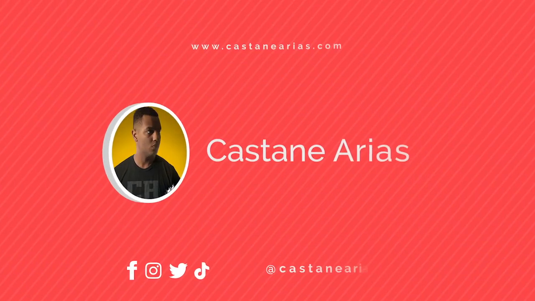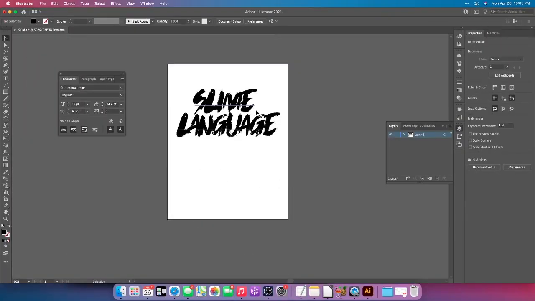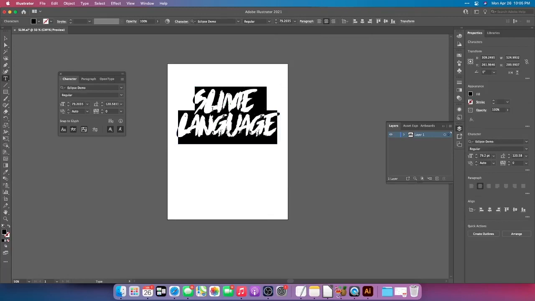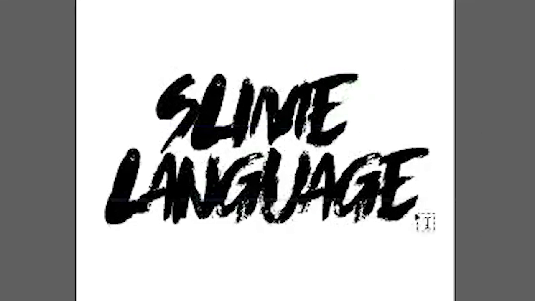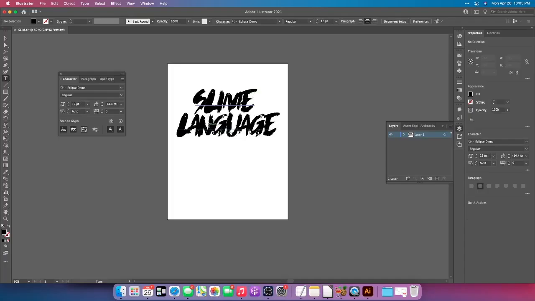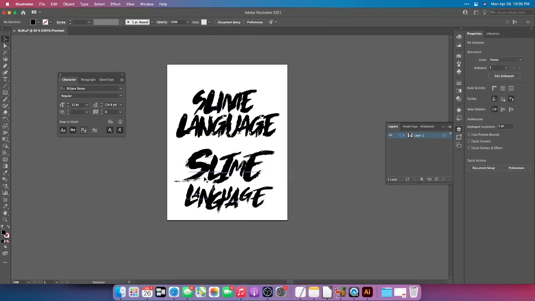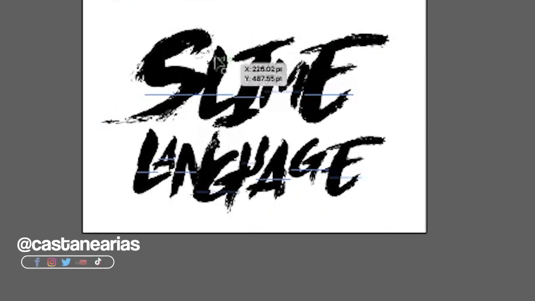So one of the biggest issues I've seen in the cover art community is designers will take their font and then just do a center-based text. First word on the top, second word on the bottom. Very generic, and it doesn't really have a lot of personality to stand out. So I'm going to teach you guys how to take something like this and turn it into something like this.